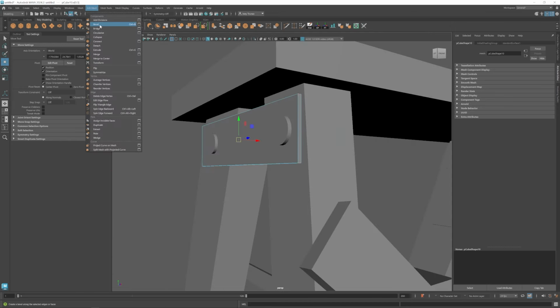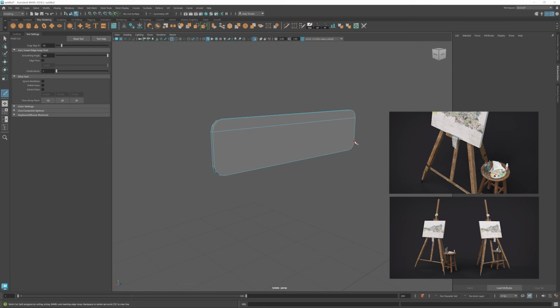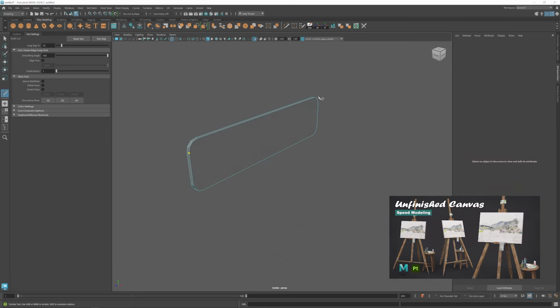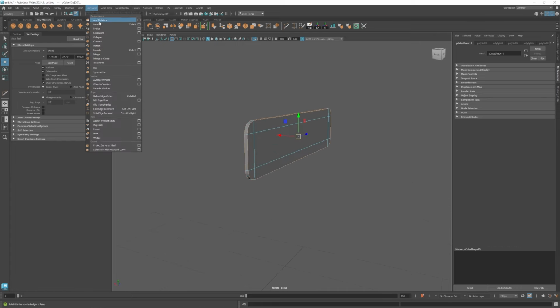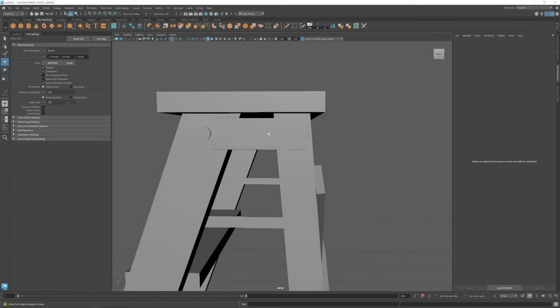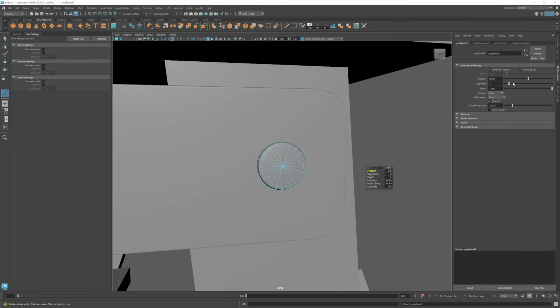Now, I'm not sure if you've seen it already, but in the past, I already did create a painting model, the unfinished canvas, which if you haven't seen, you should probably check it out on my YouTube channel. But I was very tempted to add lots of colors of paint all over my models to make it look more messy and used, but I didn't want it to look like my other painting scene that I already created.